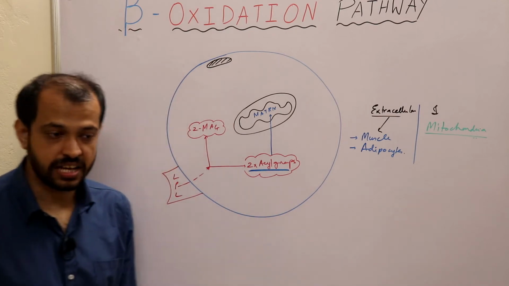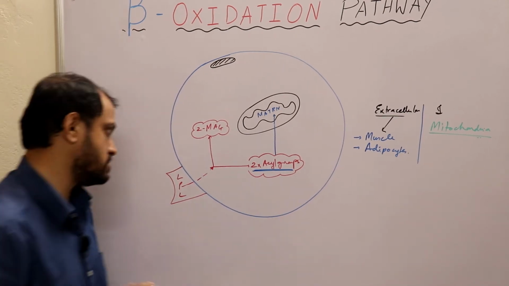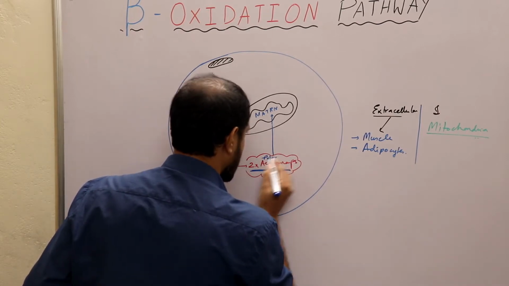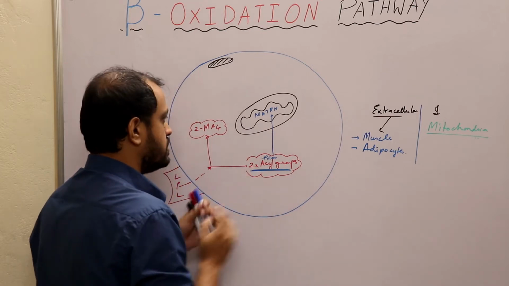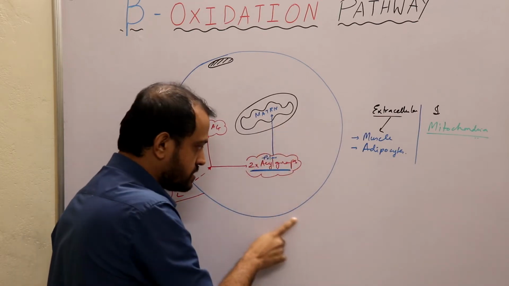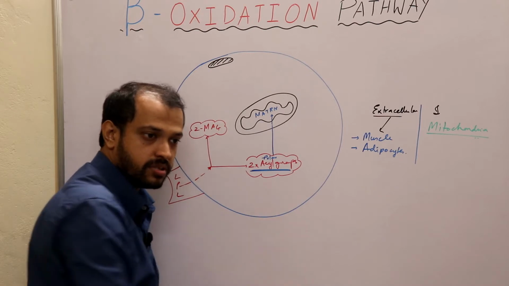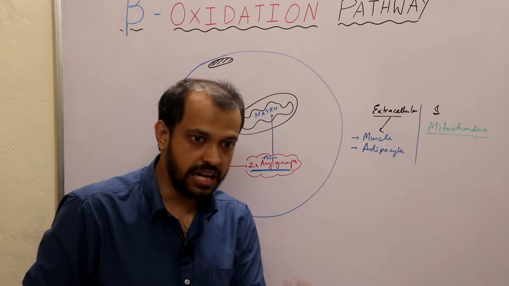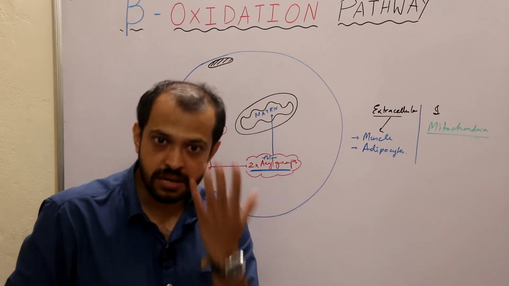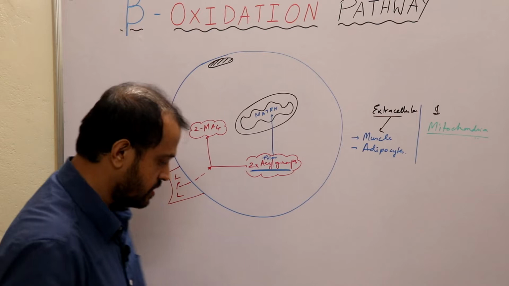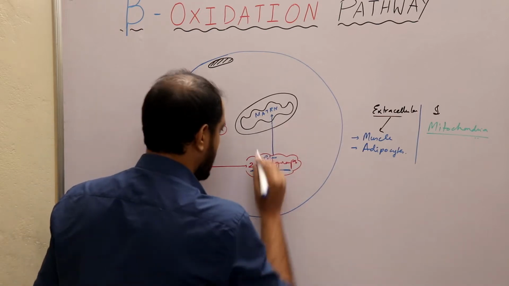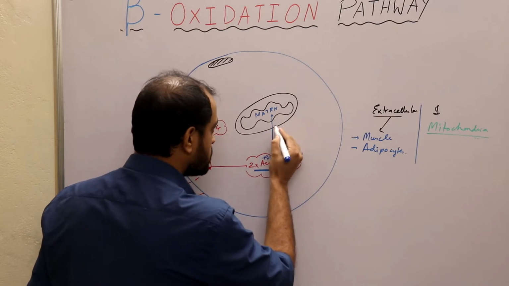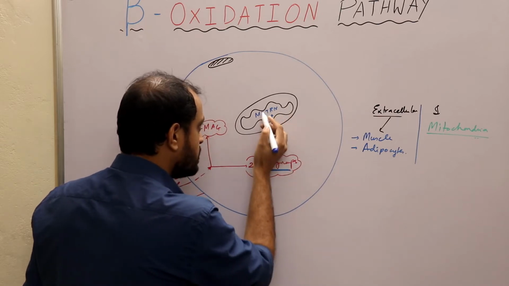Why am I calling this two barriers? Because these groups are polar, and this membrane is identical with the cell membrane. Why? Because according to Robertson's unit membrane concept, all the living body membranes are made up of the same thing, that is phospholipid bilayer. Okay, that means it will have to pass through two barriers, that is the mitochondrial outer membrane, the mitochondrial inner membrane, then into the matrix.